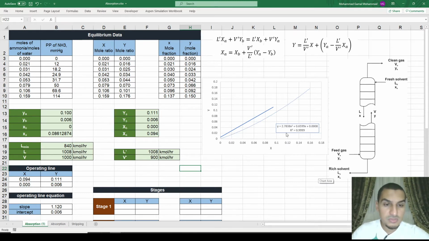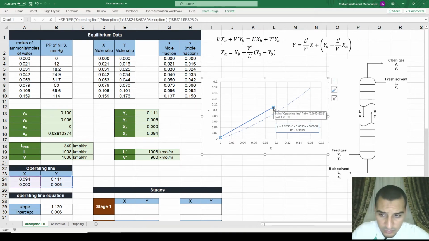Just to have an understanding of the relation between the operating line and the column, this point here is xa and ya, which corresponds to this part of the column, and this is xb and yb, which corresponds to this part. So it's the opposite shape of the column.